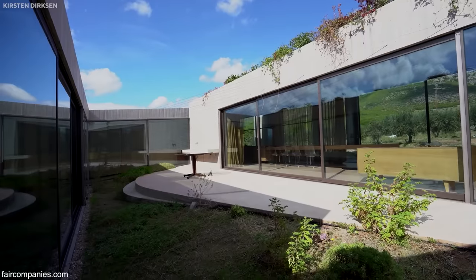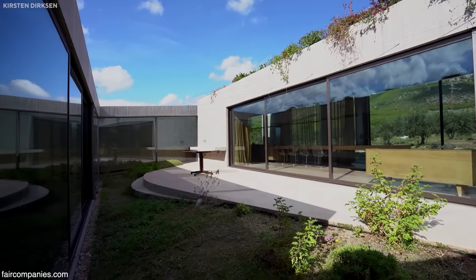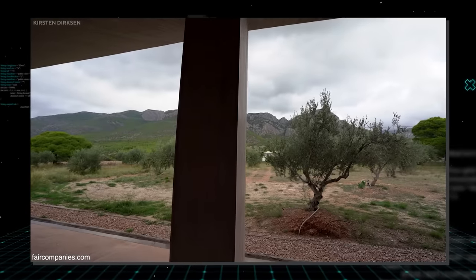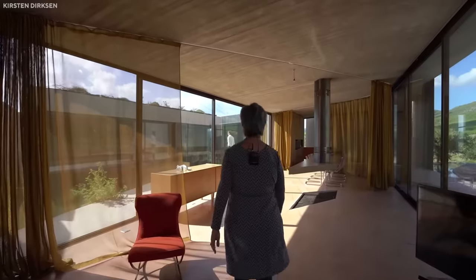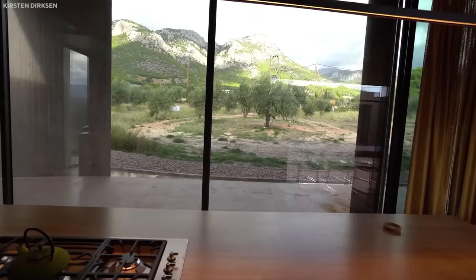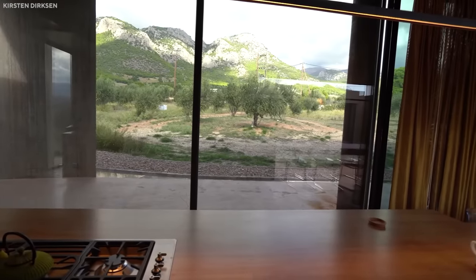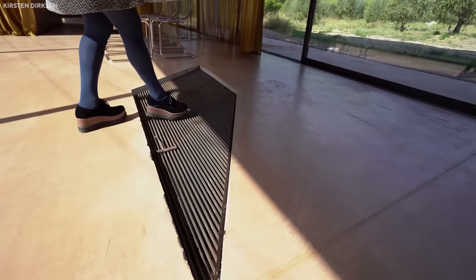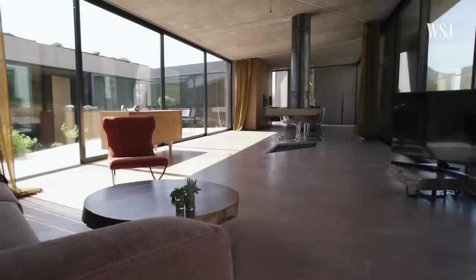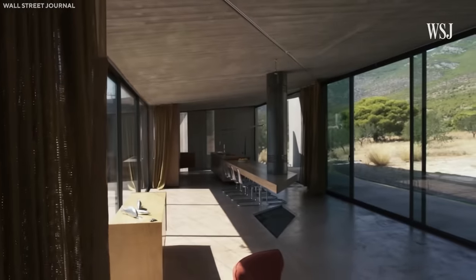The building follows the site's gentle incline and narrows towards the mountains on the northern side. All south-facing views are directed toward the courtyard rather than the open plains. Slits and openings on the two sides of the triangle give views of the outdoors and usher light into the space, which changes during the daytime. The larger area of the home houses the dining and open living spaces, where the walls are mostly made of glass and can be opened fully for a good view of the olive trees and mountains. The roof tilts upwards so that the homeowners can have a perfect view of the outdoors.